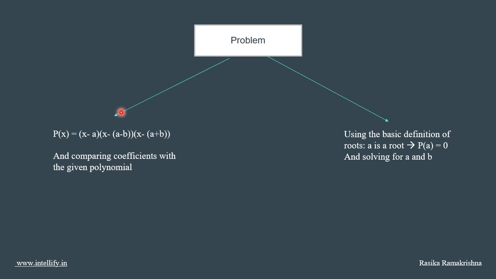Given the zeros of a polynomial, you know the relationship between the zeros of the polynomial and its coefficients, right? That is, if in this case we have a minus b, a and a plus b to be the zeros, you can write p of x as x minus (a minus b) times x minus a times x minus (a plus b). So that's going to be your polynomial. You can expand this and compare the coefficients with the given polynomial and you will obtain some relations, and from that you can find a and b.